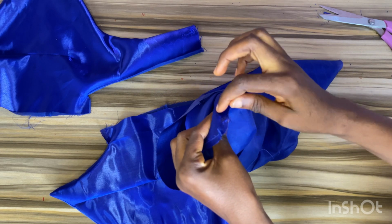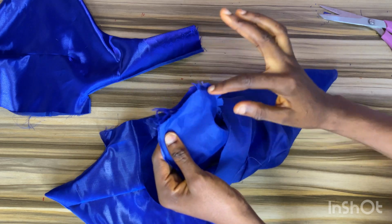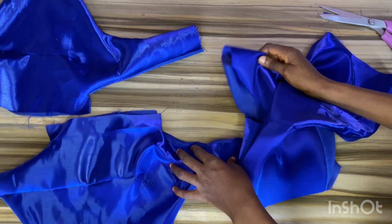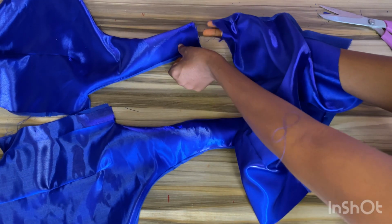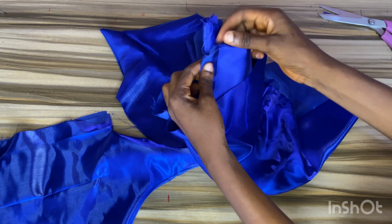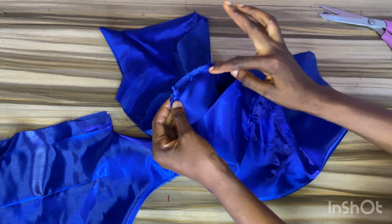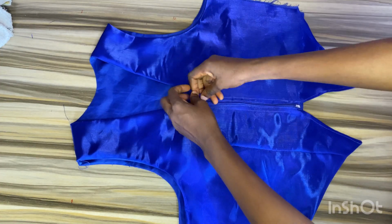So after when you are done arranging it very well, go ahead and make a stitch using about half an inch. So I'll demonstrate the same thing this way. Just put your hand in like this and bring out the shoulder this way. Take it up, do not flip it, just take it up and then arrange it very well. When you're done arranging it, sew it this way. So when I'm done sewing it, you can see what I have here.